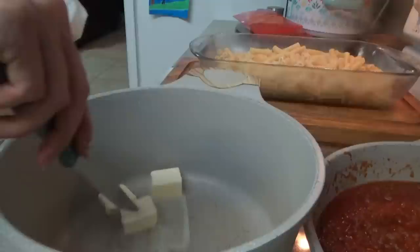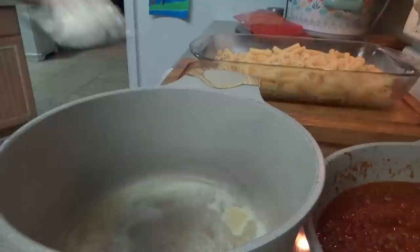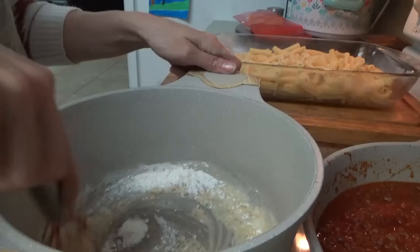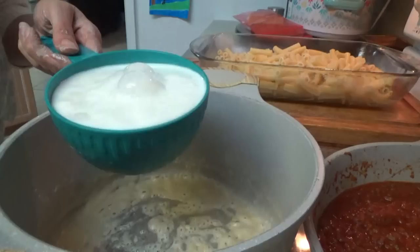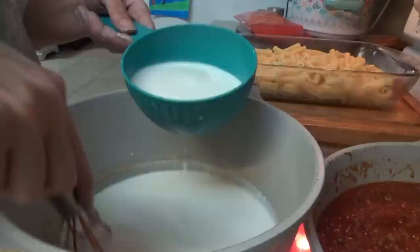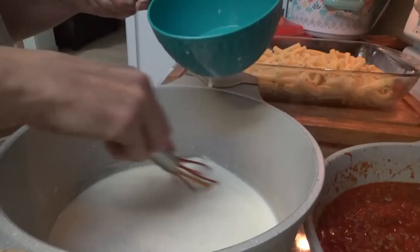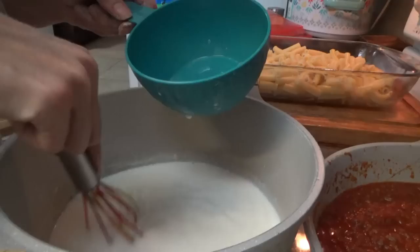Okay, so we've got 3 tablespoons of butter in the pot here. And once this melts, we're gonna whisk in 3 tablespoons of all-purpose flour. 1, 2, 3. All right, we'll whisk that in. Now we're gonna slowly stir in 3 cups of milk. And I have this on medium. I tell you what we'll do is we'll just dump the Ziti in here to stir it all together and then pour it back into the 9x13. And this is gonna take about 5 to 7 minutes for this to get nice and thick. And then we're gonna stir in 1 cup of Parmesan cheese, a little bit of black pepper, and a little bit of salt. And then it's ready to mix with the Ziti.